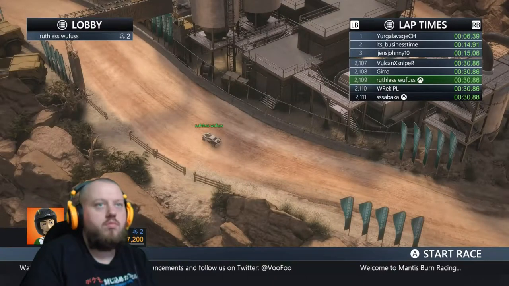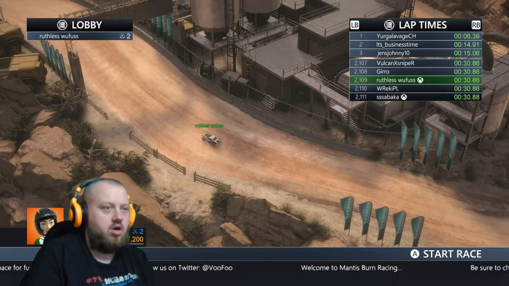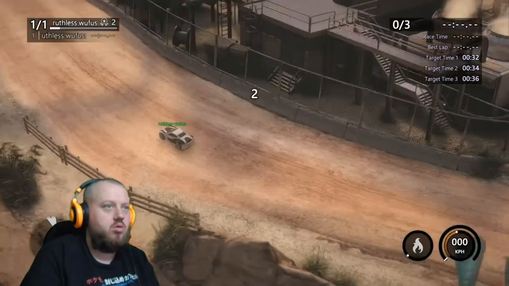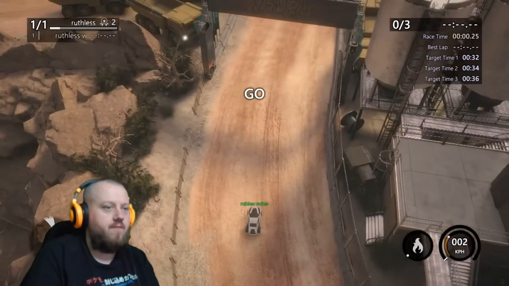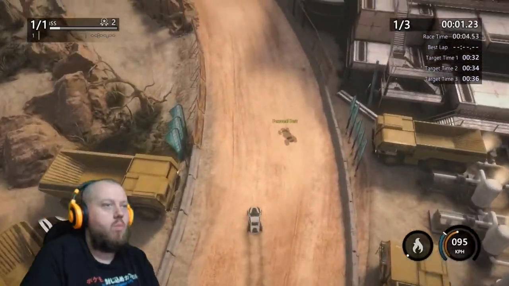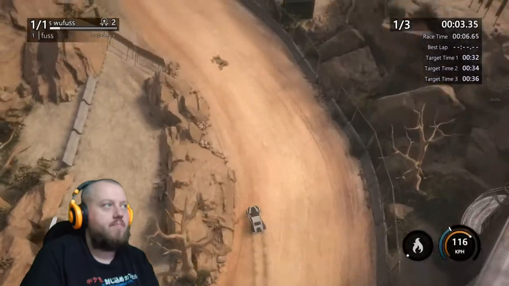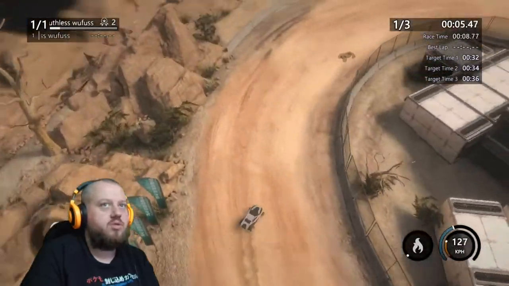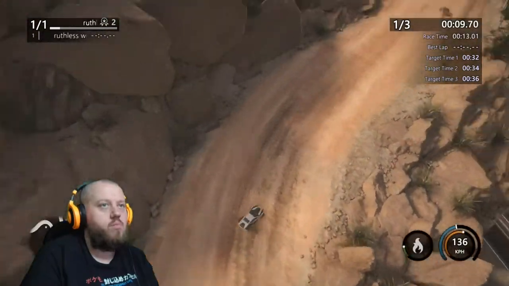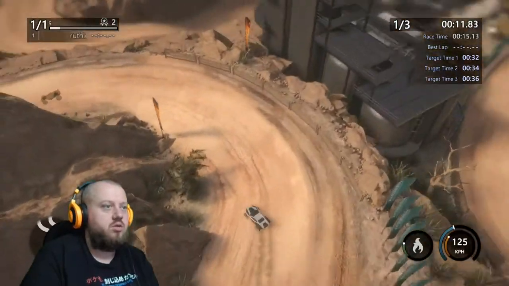Here we go. Start race. So is there a trick to this start? Did I see it pop and spit? Oh, my PB is going. So I get three laps. And I can smash this target time. I did it before. We can do this.